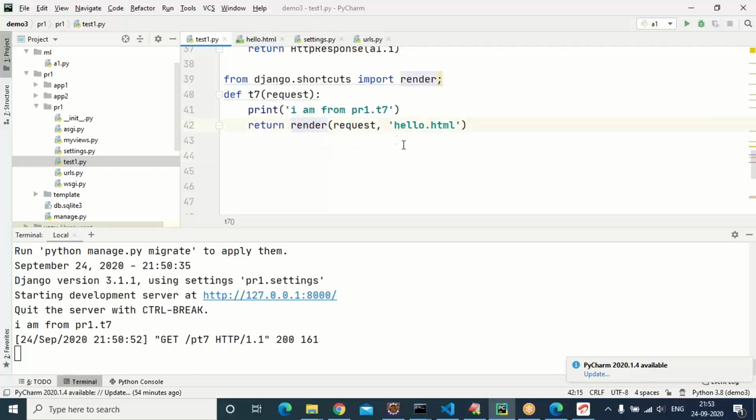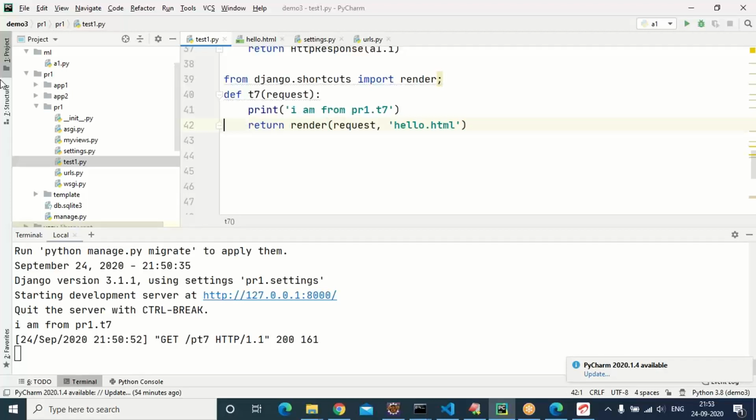This render object will take care of rendering this HTML file along with the request. Here you need to supply the request object also, and what is the HTML file?